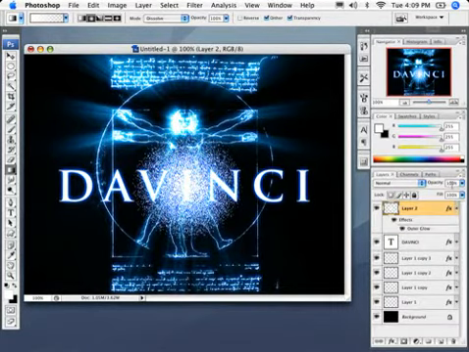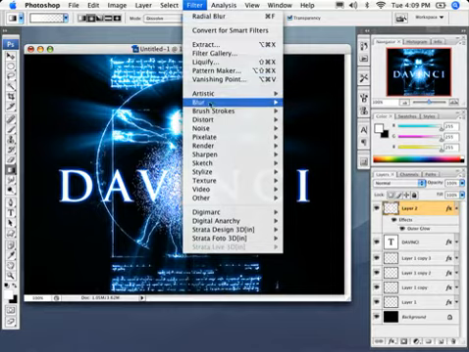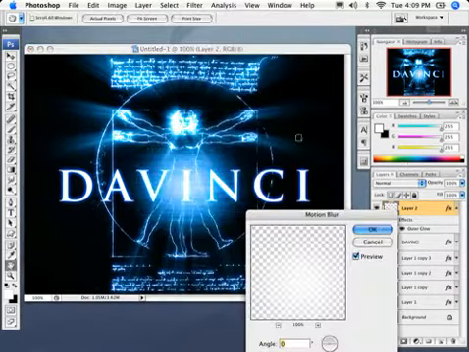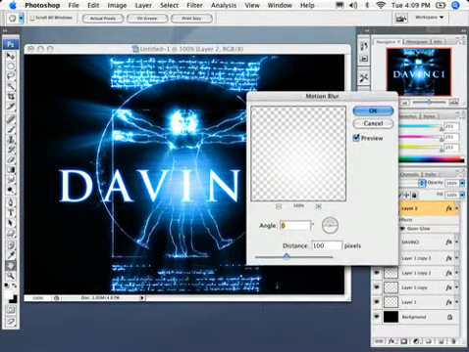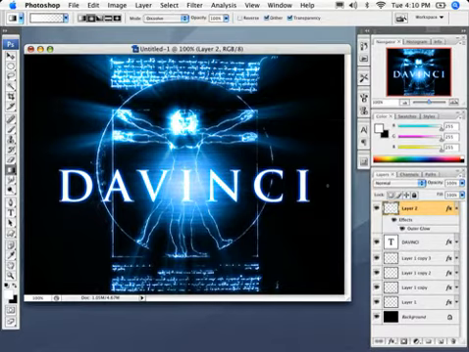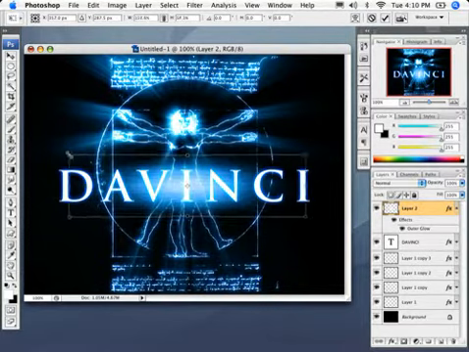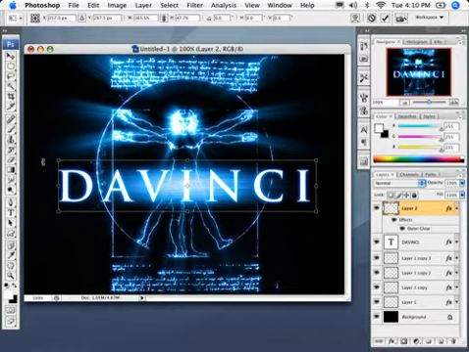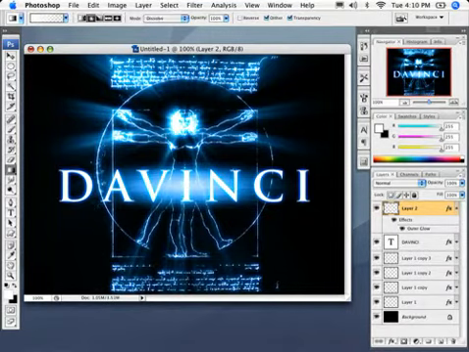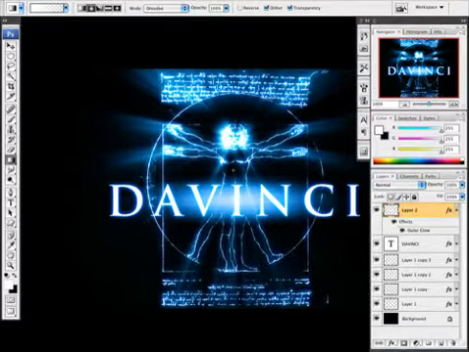And, as we did before, let's Option or Alt key and drag that effect icon onto there. It applies that glow. I'm going to go into the Filter menu and go to Blur, Motion Blur, and it will give me a really cool motion blur effect. I'm going with the angle at 0, so it's left to right, and then a distance of 100, so it gives me that little bit of noise in there. Click OK. I'm going to press Command or Control T, and I'm just going to scale that. I'm going to hold down my Option key, that would be the Alt key, and just scale this down so it's a little bit more in with the size of the text. Press Enter, and there you have it.